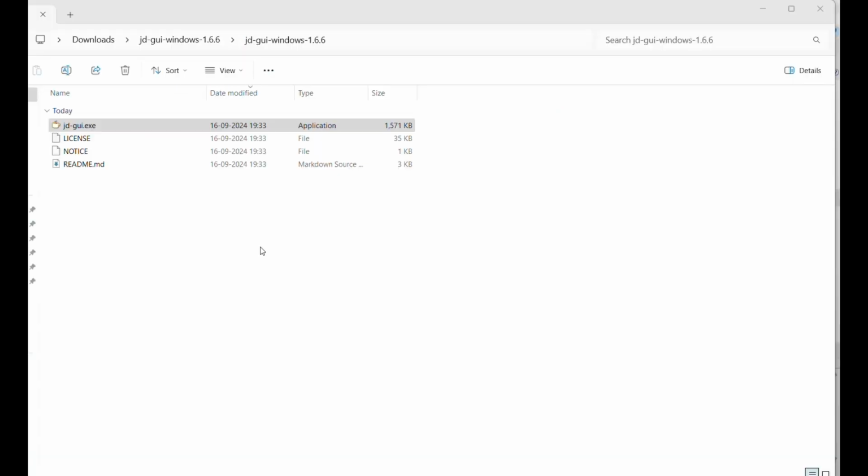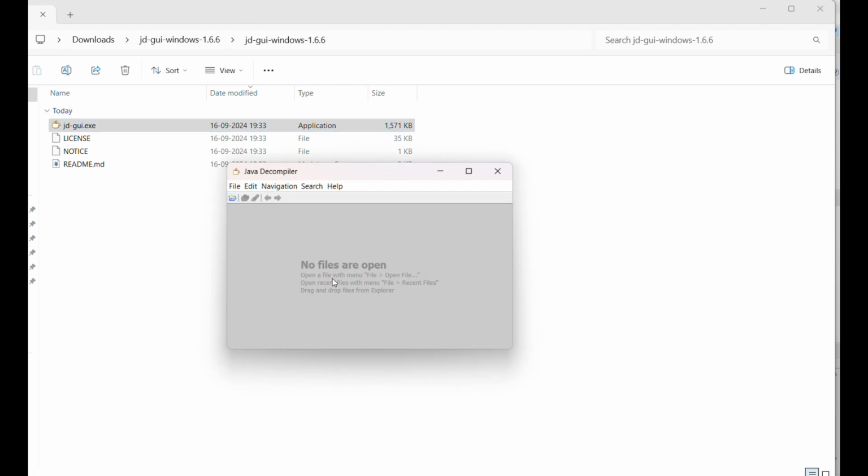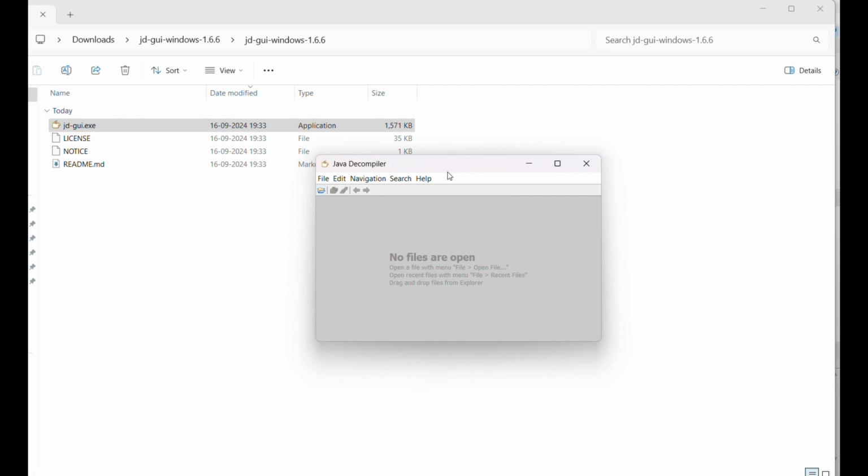So if I would recap what we did, we downloaded the Java decompiler on your system, and then it has a dependency of JRE, and then we installed that as well. So now this application is going to be launched without having an issue, which we demonstrated, right? If we double click this one, this is how it came up as a menu. That is fine. So now what you have to do is, how are you going to use this to import your file and then see source code, right?